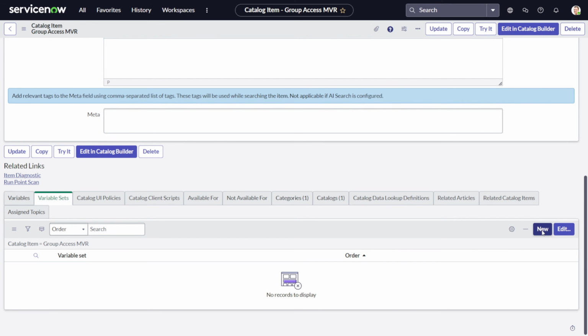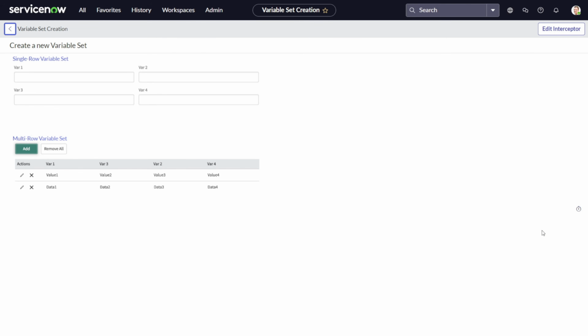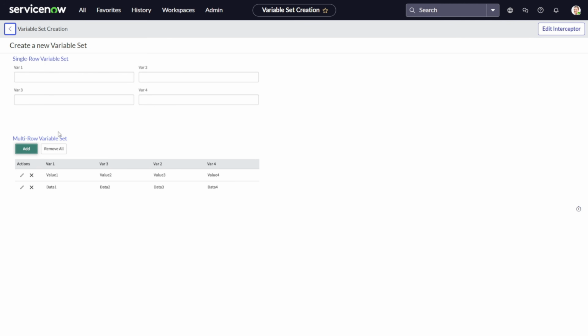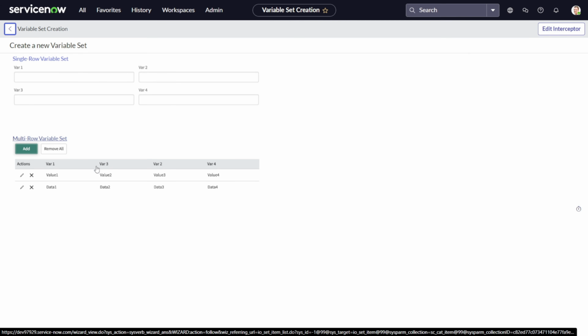I've clicked on new, so let's wait for it to load. As soon as you click on the variable set, it gives you two options: either you go with a single-row variable set, and it shows how it looks, or you go with the multi-row variable set. This one seems intuitive, and it gives a lot of flexibility too, so let's go ahead with this.